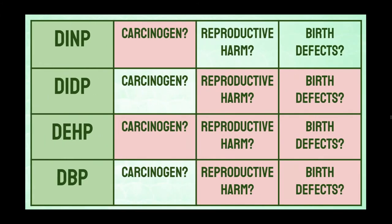Here we can see the proven effects of each phthalate: the phthalates are shown in dark green and their proven effects in red. Out of all of them, DEHP exposure appears to have the worst consequences, being carcinogenic, causing reproductive harm, and birth defects. All of these phthalates gradually release from consumer products into indoor environments, settle on floors and other flat surfaces, and even accumulate in dust and air.